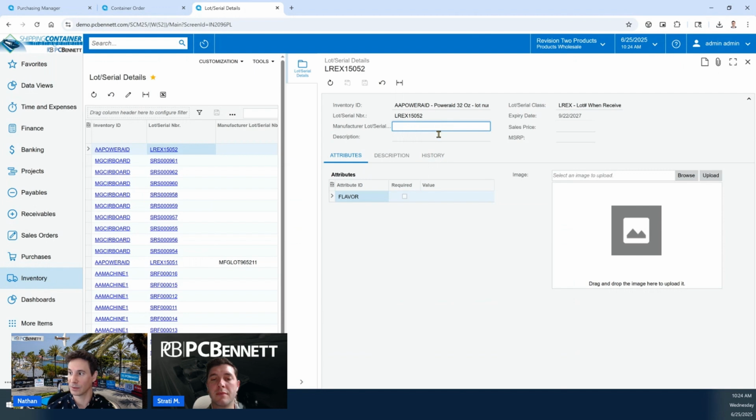If the manufacturer has their own lot number, we could add that here as well. Things like the flavor, we might want to indicate this is a fruit punch in this case. The description and history, and even the sales cost can be defined at the lot level.